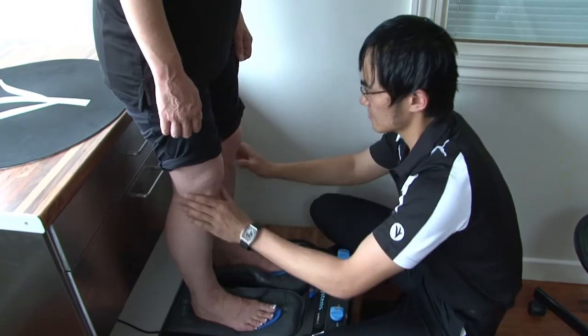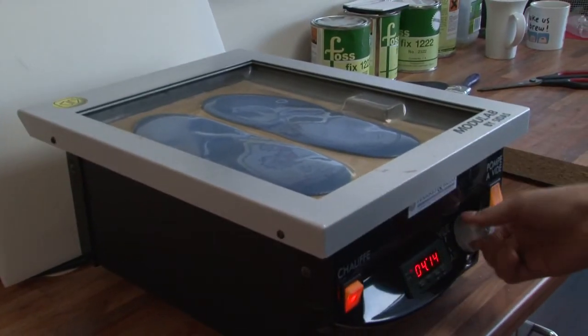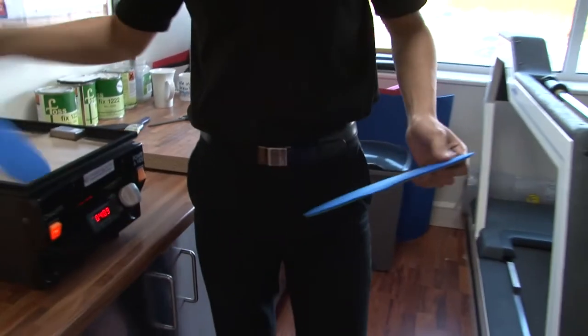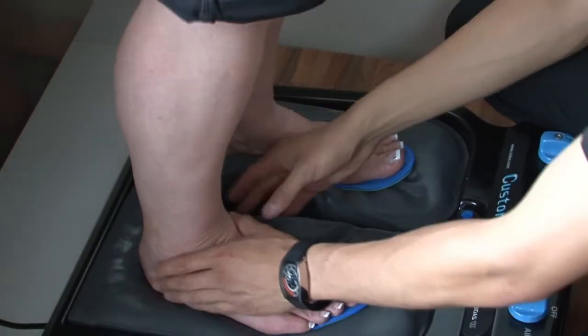The right orthotic is kind of like glasses for your feet, and the same goes for a trainer. I wouldn't just put on someone else's glasses, so it's important that you get fitted for the right shoe and the right orthotic. Just because a trainer is expensive doesn't necessarily mean it's going to provide the right sort of stability for you. A lot of money is also spent on marketing a shoe, so sometimes a trainer is going for more of a fashion styling rather than sound stability.